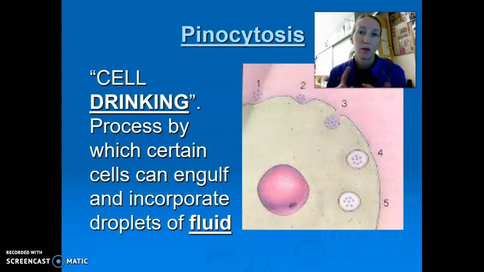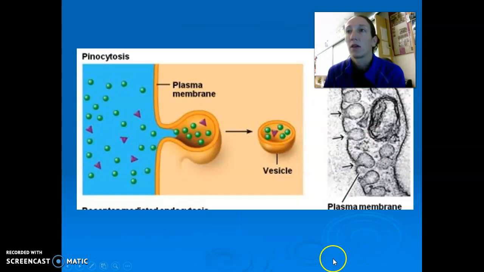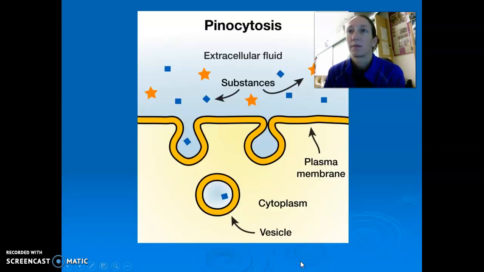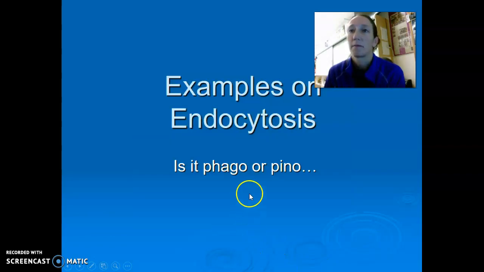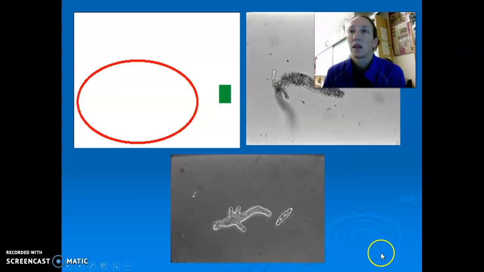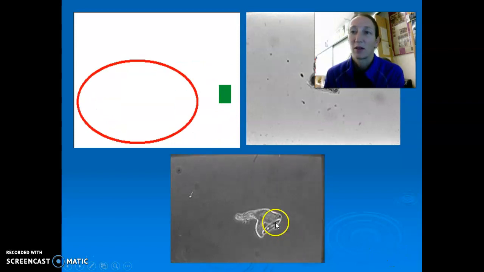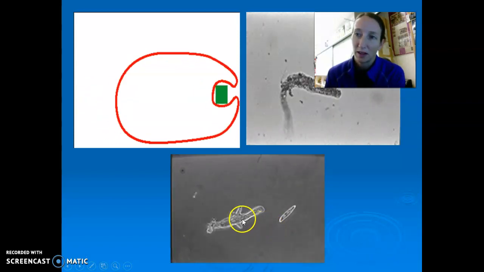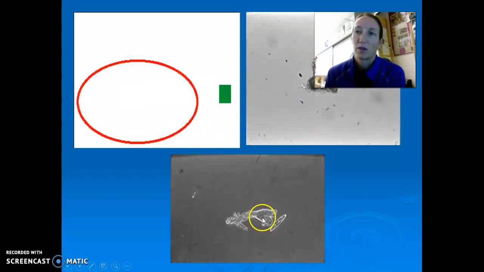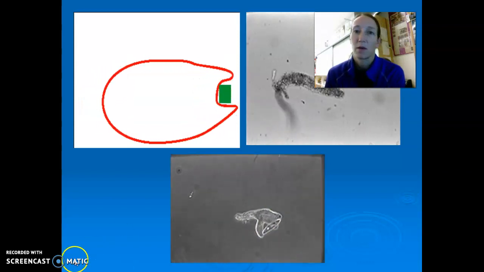So phagocytosis and pinocytosis are both two processes bringing things in. And then you move on to exocytosis. Oh, we kind of looked at this already. Oh, so here's your live versions of phagocytosis. So here is, once again, an amoeba. There's one of your, and this isn't one of the cells in our body.